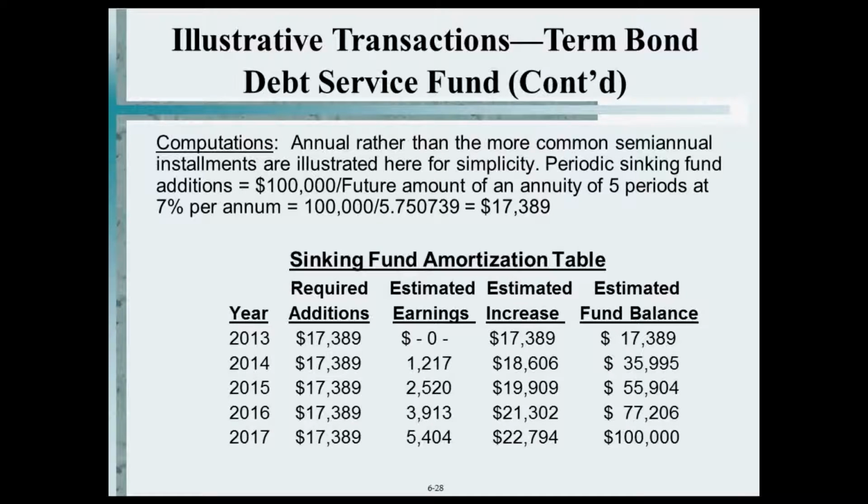All right, so let's take a look at the journal entries, how they operate for the term bond. Not very different. Let's take a look at some of them. This is your budgetary entry. Estimated other financing source, transfer from general fund, right? Debit, credit appropriation. And you know what? We're going to play it safe and try to get more money from the general fund than we need, because what if our calculations are wrong and we don't earn 7%? So we get more and we put it into the budgetary fund balance. Okay? So that's our first entry. That's our budgetary entry.